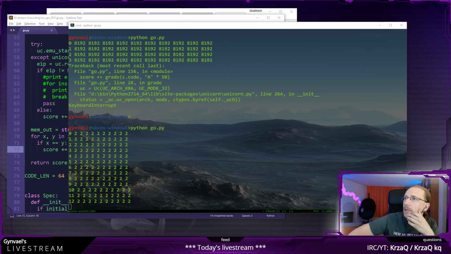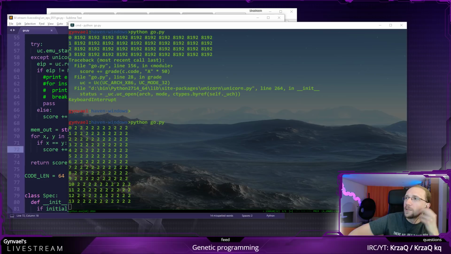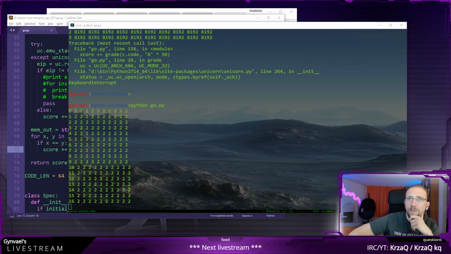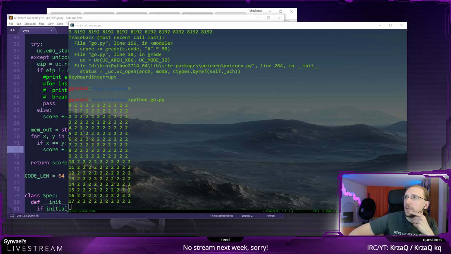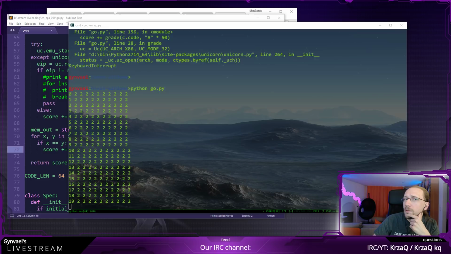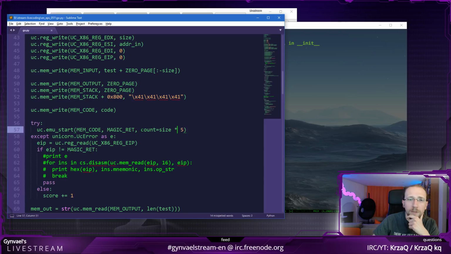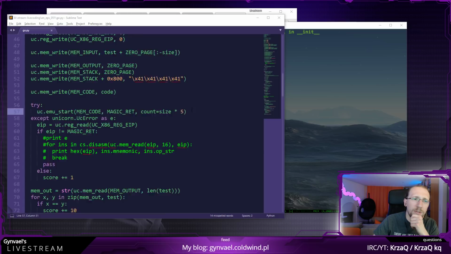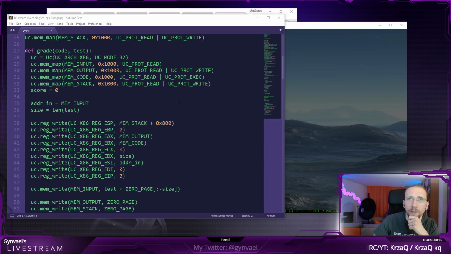If we provide grade rules to this genetic programming, shouldn't it be called programming by giving advice in a grade function? I wouldn't say so, because we don't really provide the grade to it. We just pick the best specimens, but the specimens and the way they are generated don't really care about the grade. How about infinite loops? It won't execute more than this amount of instructions, so I'm not worried about infinite loops. So no, the regression, I think, is because I'm not reinitializing something in the emulator, or the emulator itself is not reinitializing itself.